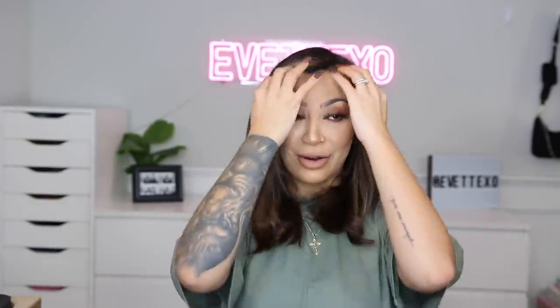So obviously with hairstyles like this, the reason why we do blow dryer techniques and rollers, and not an actual curler, is because the curler straightens your hair a lot when you are curling it, so then it gets rid of volume on the top of your hair. With me having my hair so short and not having a lot of hair, this actually makes it look like my hair is so voluminous and luscious, and I'm totally feeling this vibe.